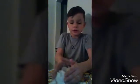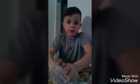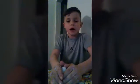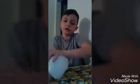But, guys, if you get this, do not swallow it. Because I read the instructions. I don't always believe instructions. I'm not that kind of guy. But still, I'm believing it here. It said, if swallowed, you need medical help. So you're probably going to die if you swallow it. So don't swallow this stuff. It's very dangerous.